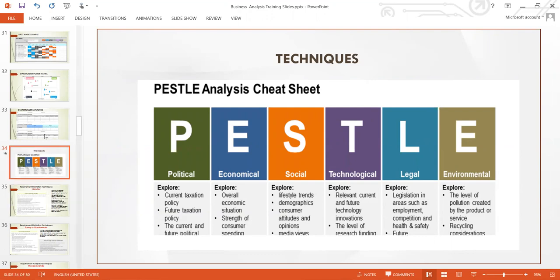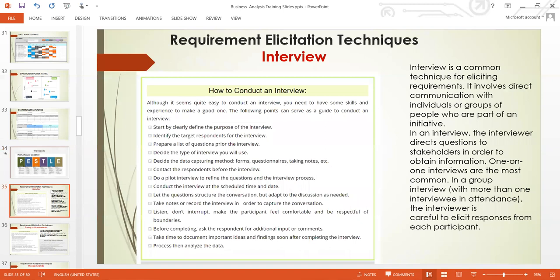Then when you finish managing stakeholders, the next thing we need to look at is requirement elicitation. You have done your stakeholder analysis, you understand the power of every stakeholder and their level of involvement and who is accountable, and you document everything and do your communication plan. Then it is time to start engaging the stakeholders.